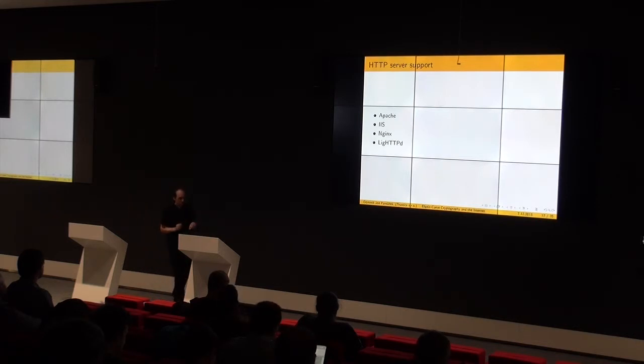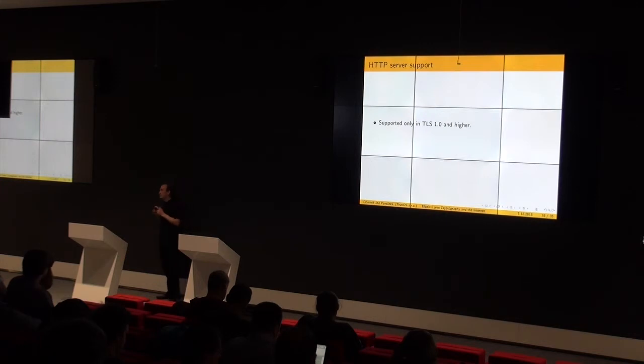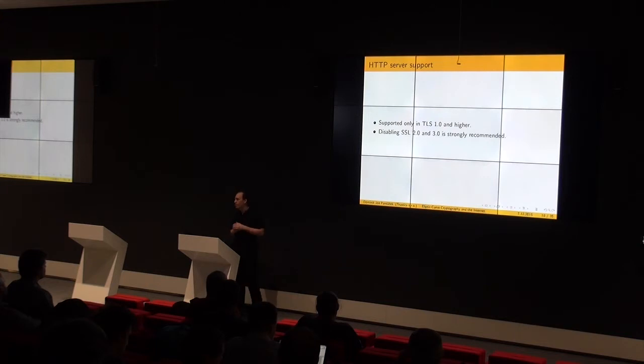I tried to look at 4 examples, and they have actually 2 things in common. First, you have to know that ECC is supported only in TLS. It's not supported in SSL 2 or 3. And anyway, you should disable SSL 2 and 3 for various other reasons. So this shouldn't be a problem.